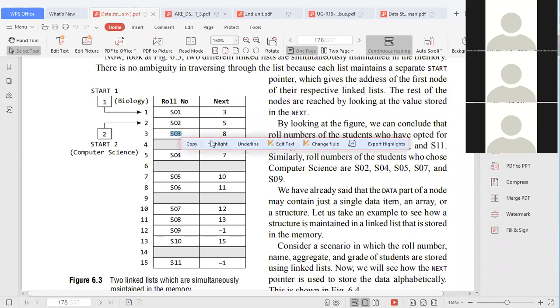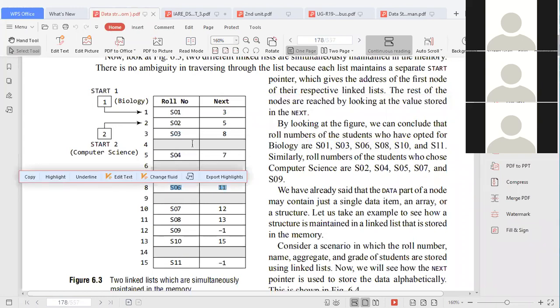SO3 తర్వాత నెక్స్ట్ ఎలిమెంట్ ఏంటి? SO8. అంతేనా? That means is there any consecutive locations? Adjacent locations లో ఉన్నాయా all the data? No, sir. That means this is the biggest advantage for linked list.